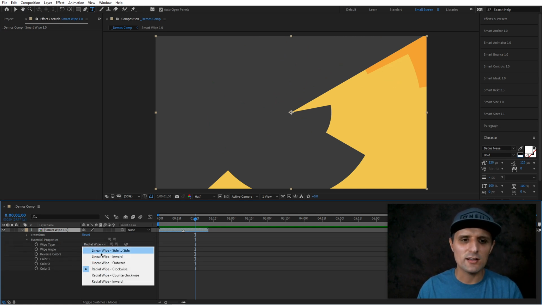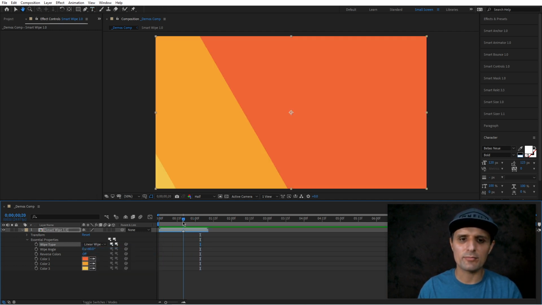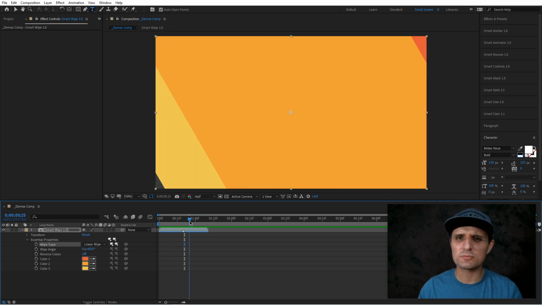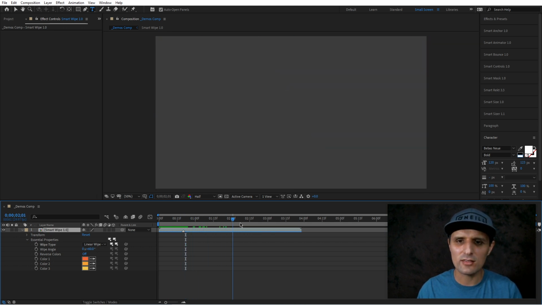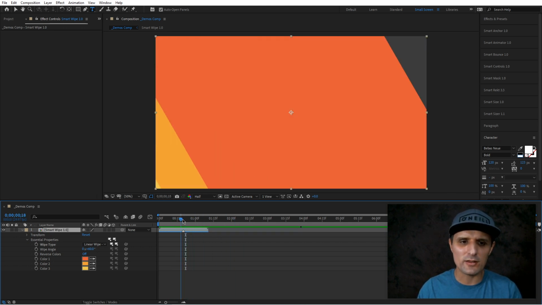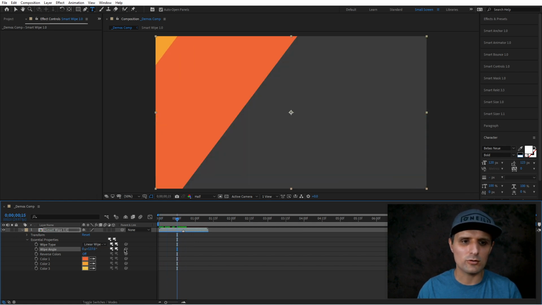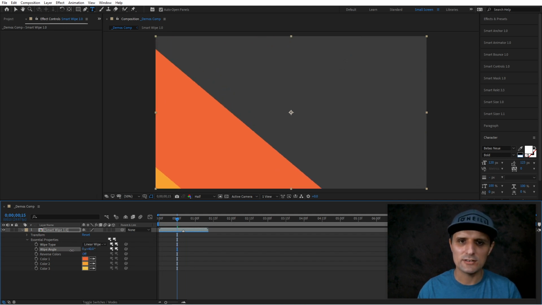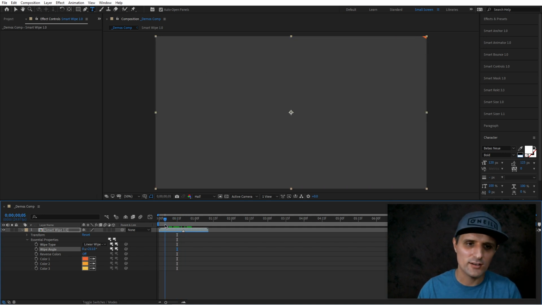So you can say, hey, give me a linear wipe side to side. Then it will give side to side. Right at this point, it will be fully covered. So you can switch between different transitions and whatnot. You can extend the length and it could be slower. You can also adjust the angle, so at any time you can adjust which way you want for it to come in. So it's very smart. It's a smart wipe.